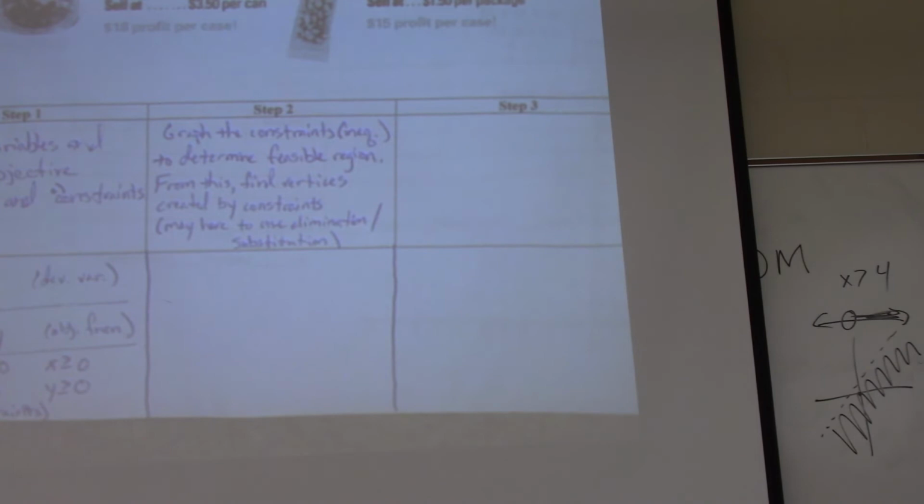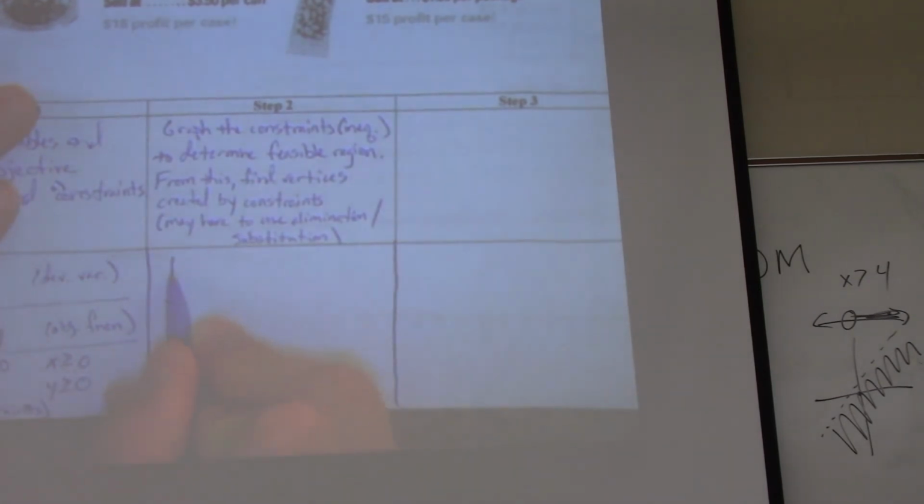So again, in order to sometimes get the points of intersection, if we can't just see it, we might have to actually solve using points, elimination or substitution like we've done before. Okay. So here's what I mean. Again, the graph is not really going to be based on this. I just want you to see what it looks like.